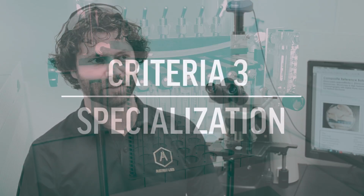Any lab should be able to show all their cards at any time, and you shouldn't have to spend a certain amount of money or have a certain amount of volume or length of working with that lab to be able to get in and do an audit. An on-site audit should be absolutely no question about it. There's nothing to hide in a lab, and an audit reveals everything.